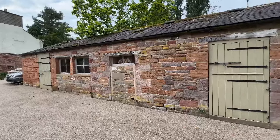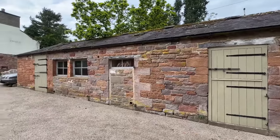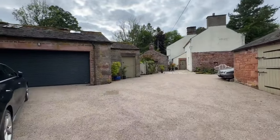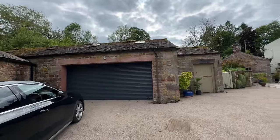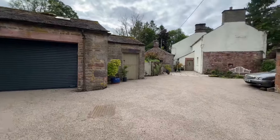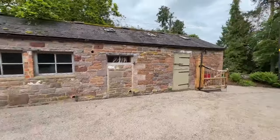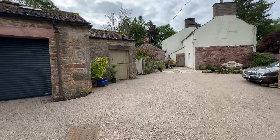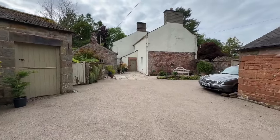It does have electricity and Wi-Fi supply inside there because it has been used as an office in the past. The garage has an electricity supply, an electric up and over door, and extends all the way along here, and you'll see the floor plan for that on our brochure listing. But all of this space is completely private, and we are now in the grounds of Ivebank, and the plot itself extends to around 2 acres, which is absolutely beautiful.